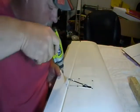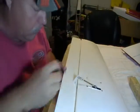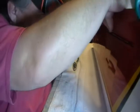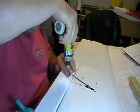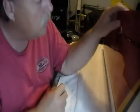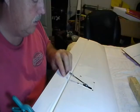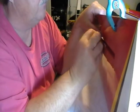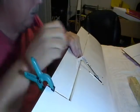Alright. Now, let's very carefully drill our third hole. Okay, then we'll put our bolt through there. Hang on a minute, get my hole lined up a little better. I almost wish I'd have put these from the other side. So these, because I'm about to cut these off and they're going to stick up. You know what? I think I will. I'm going to go through from this side. And that way the head of the bolt will be on top of the wing. It won't show as bad because I'm going to have to cut these off. So let's go ahead and get this one in.